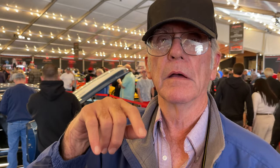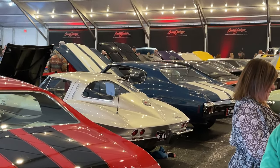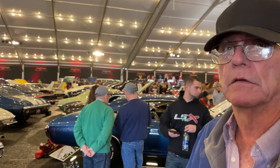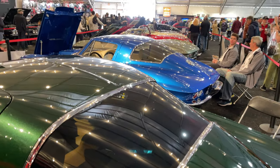Yeah. Which makes this one rare. But the rest of them, which they made all the way through 67, they had the full window. So that makes the 63s very rare. To have a fuel injected 63. And a split one. Yeah. Wow. Even in 63, when they came out with the 64s, which had the full window, a lot of guys went in and modified it. So they cut out that part and just put the window all the way across. Interesting. So they ruined it. Here's your full window one. The blue one as well.